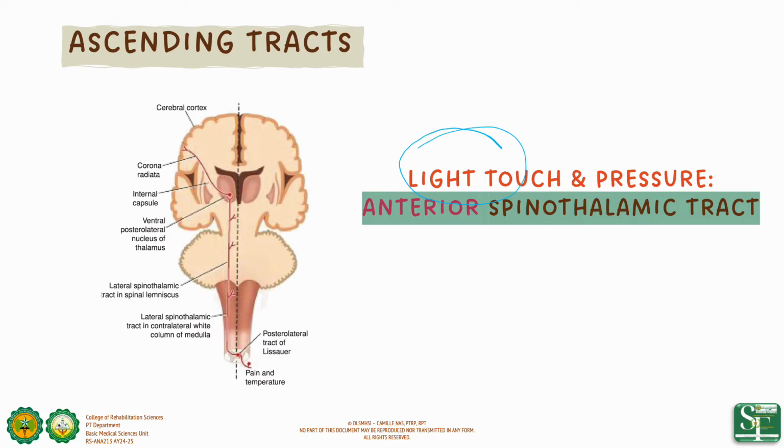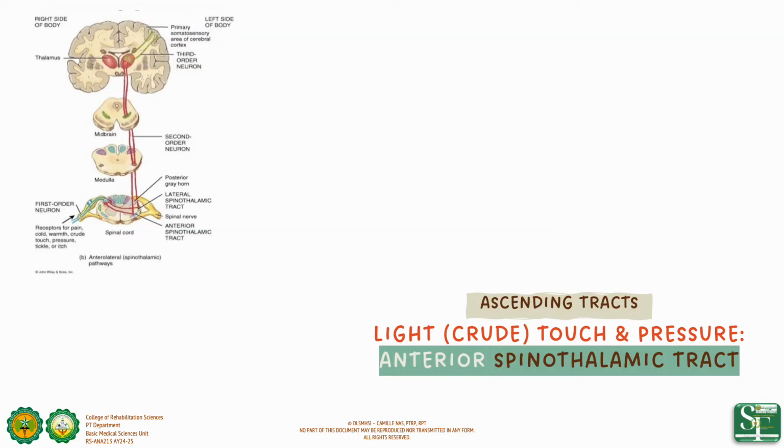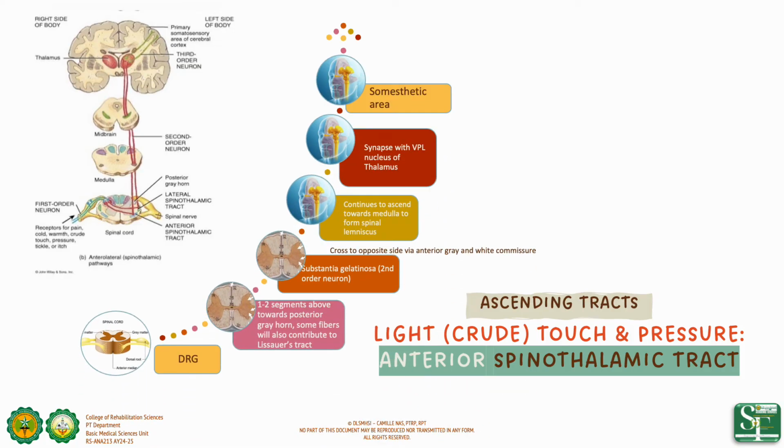For light touch naman and pressure, we have the anterior spinothalamic tract. Same lang din yan, iba lang ng sensation. So, start ulit tayo. First order neuron is DRG. Second order neuron is still the substantia gelatinosa. But, bago siya mag-synapse, aakyat din siya ng 1 to 2 segments. Just like your lateral spinothalamic tract via your Lissauer's tract.